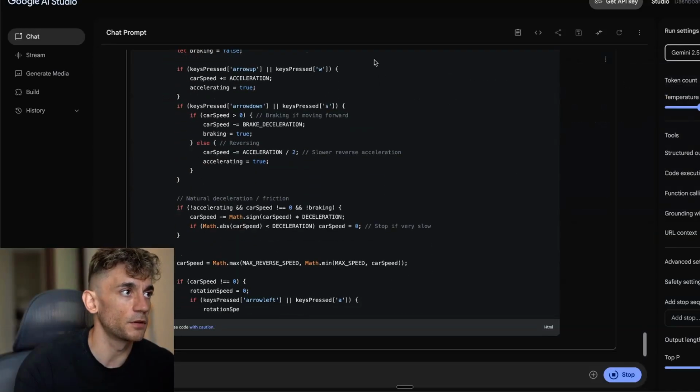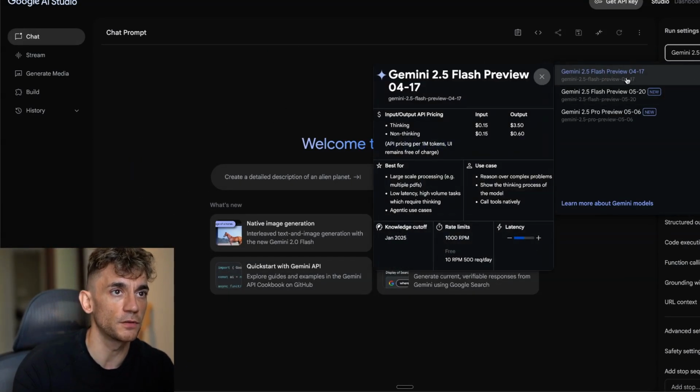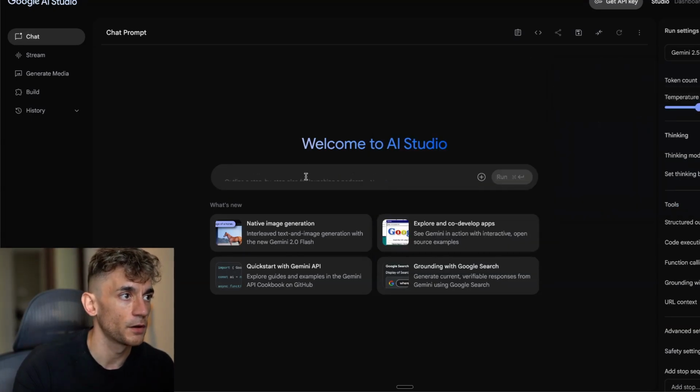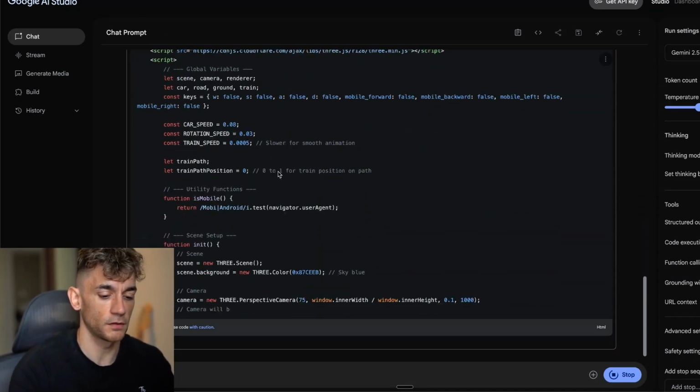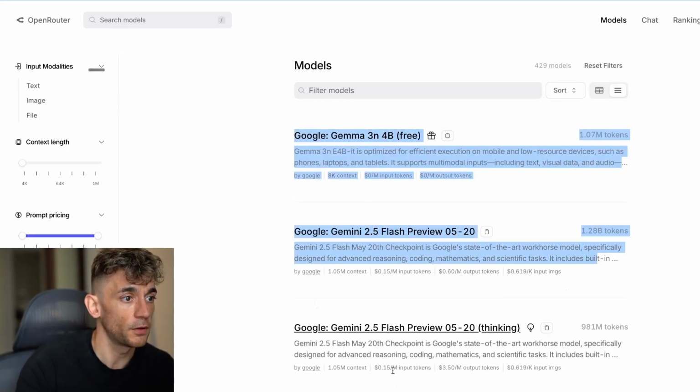of a Flash preview. Just going to go back and start a new chat, and then we'll try this out. So just make sure you do have Pro Preview selected. So Flash preview, and then we just need to code with that, right? Now, if you want to get access to this as well, another paid method is you can go over to models inside OpenRouter, and then you'll see Gemini 2.5 Flash preview plus 2.5 Flash thinking preview, right?